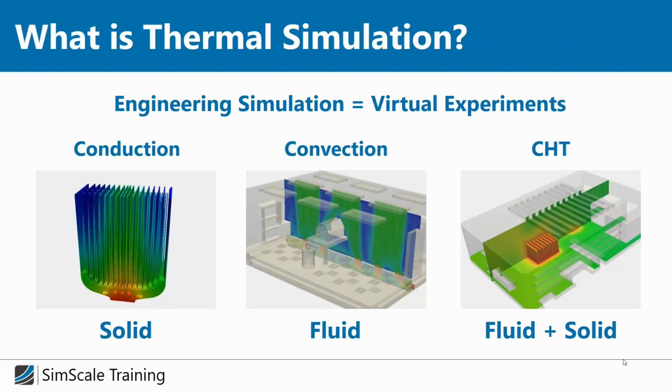And therefore my suggestion, whenever you start to think about how you can use simulation for your own project, and especially if you think about thermal simulation, first of all, try to find out what can be neglected, and if you're lucky, your problem will simplify a lot and you will end up in a simple convective heat transfer simulation instead of a complex conjugated heat transfer simulation.